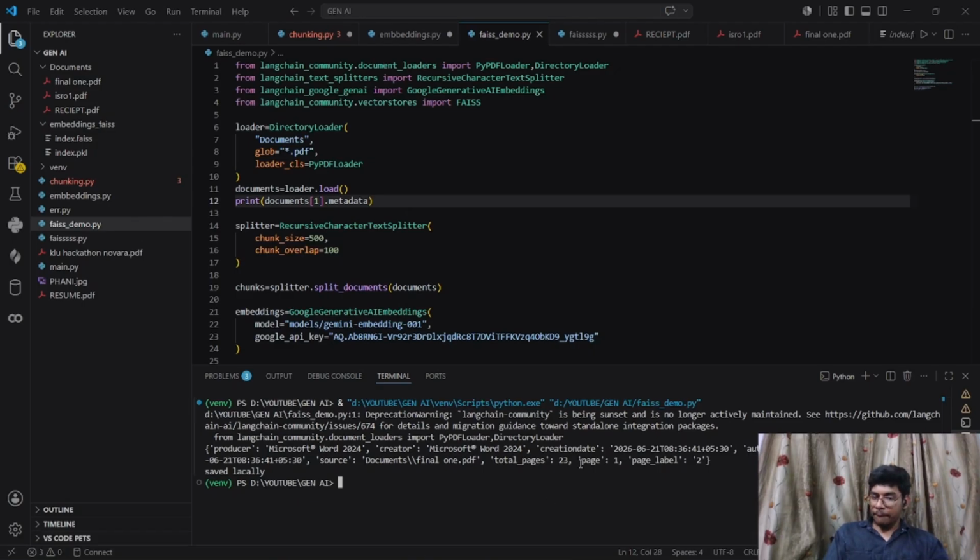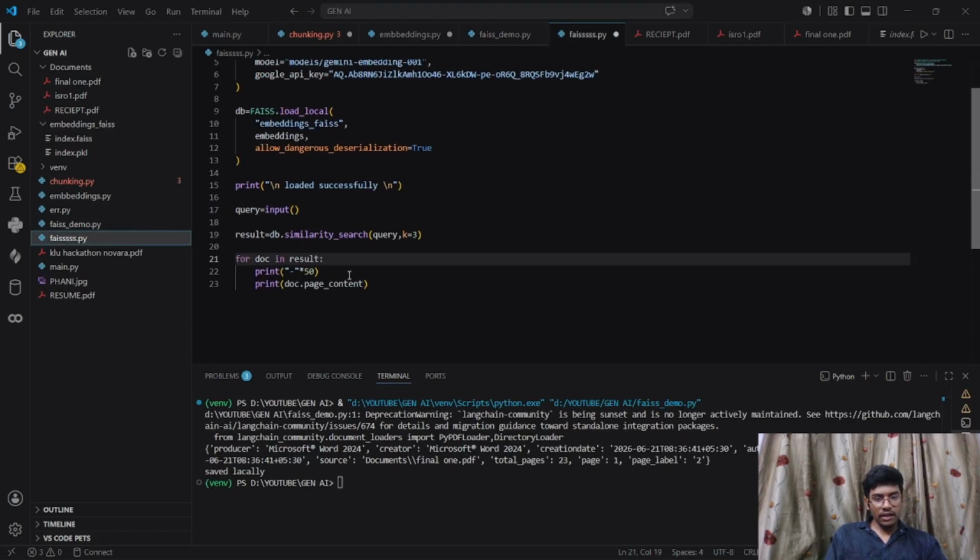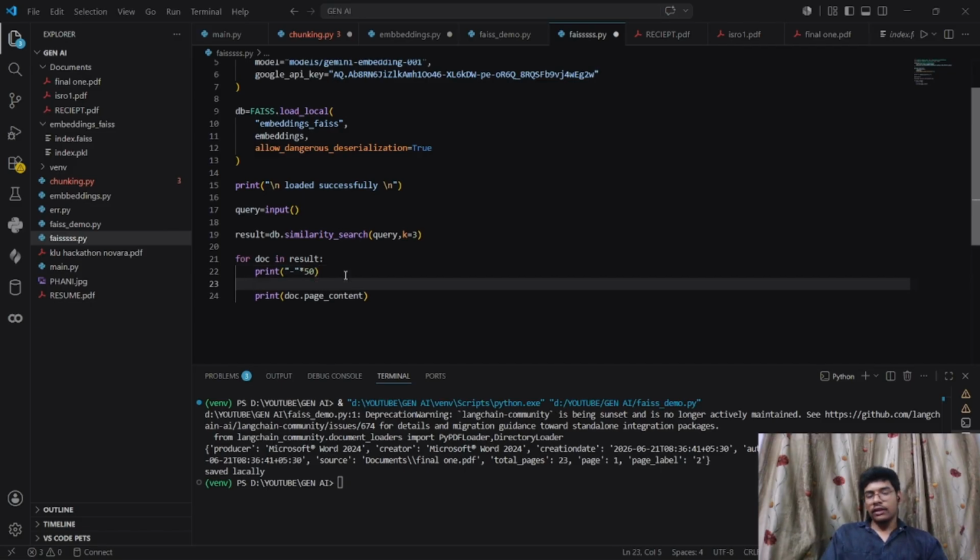Usually in Python, counting starts from 0, unlike us humans, who start from one. In programming languages, counting starts from zero. So here, in our loop, it should print the page content or page number and the source.